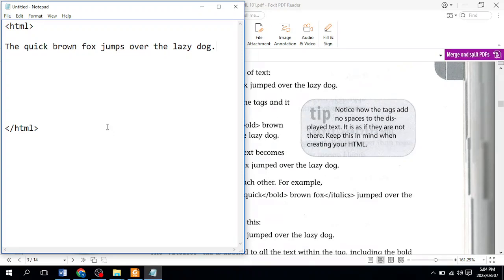Now, you would see that you don't really need any particular code to have a web page. If you just have HTML at the top and at the bottom, bam, it's enough. But of course, it will look incredibly boring. Okay, so we are going to now save it twice.